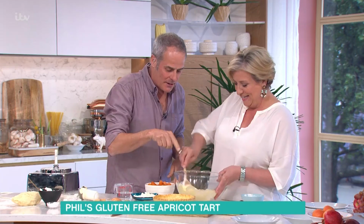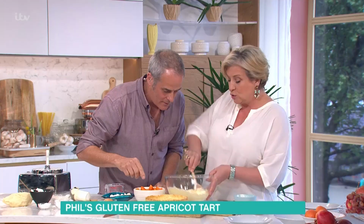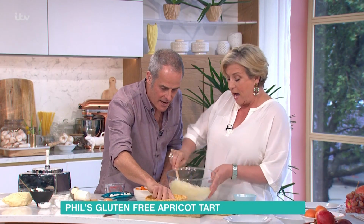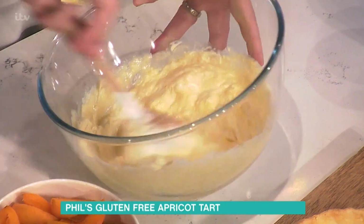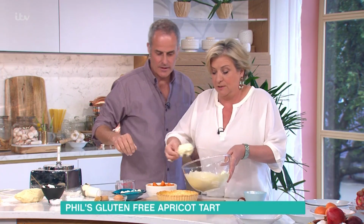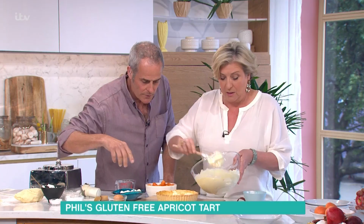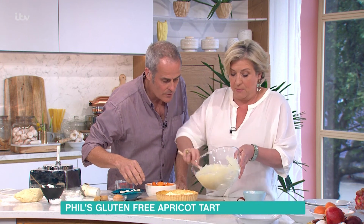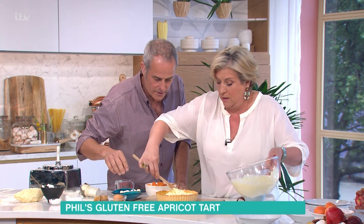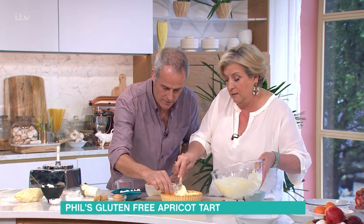Anyway, here we've got a mixture of custard and mascarpone cheese. Is this going to be our base filling? Yes, our filling. So we'll chuck it in there. Do you want me to do it more, or haven't we got time? Halfway up. We've got time for that sort of thing. Very good. Then you spread that out, and what we'll do is add a few apricots and a little bit of crushed meringue. There we go. That's fine. Just look at that.